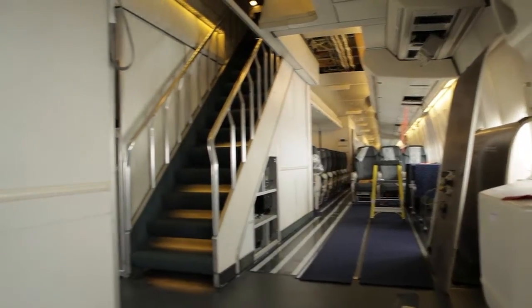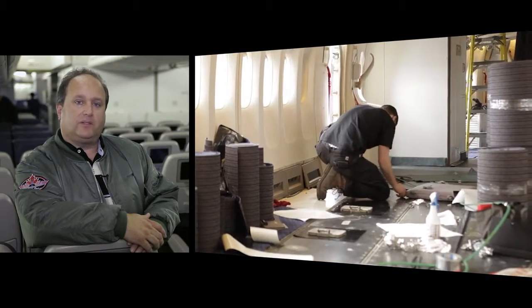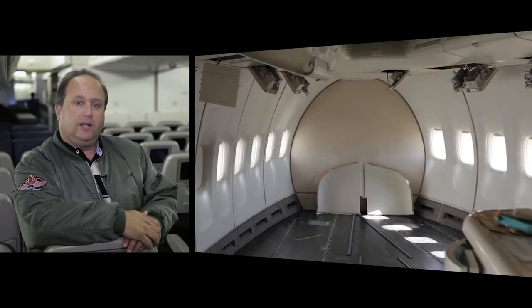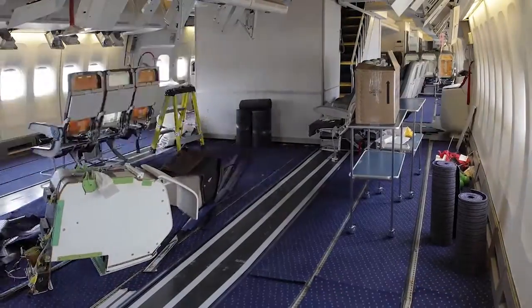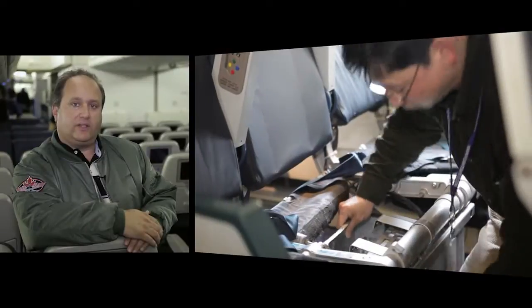This aircraft came to us from halfway around the world, and the customer in this case doesn't need the full complement of first and business class seats — they operate an all-economy operation. What they've had us do involves three or four aspects of critical importance to deliver an all-economy airplane. The first being the seats: we removed the business class seats and had to replace the existing first class seats with regular economy seats, which they had sent us from a retired aircraft in the desert.